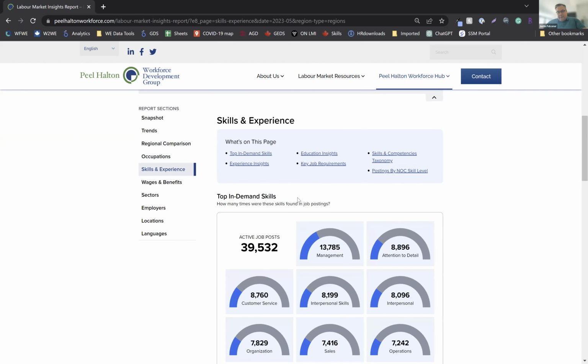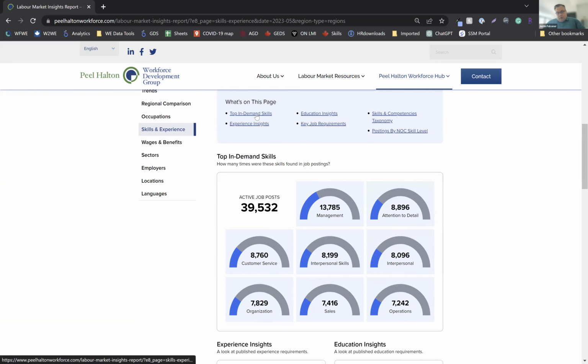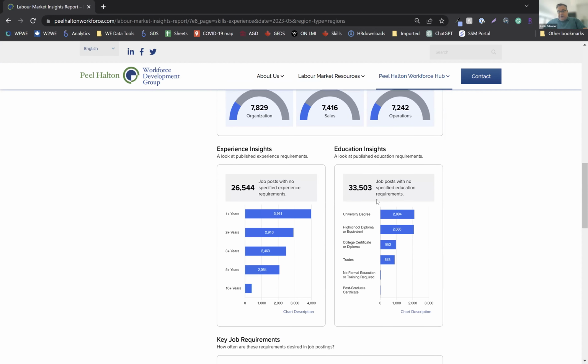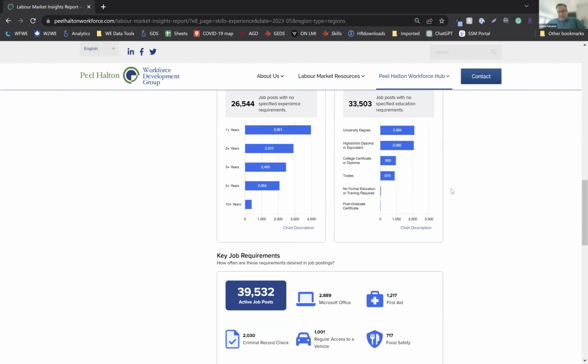There's a section in this report on skills and experience. Within here, again, you can quick scroll to exactly what you're looking for by clicking on any of these top links here, and it will fast scroll to the area of the page. But this is where we show the frequency with which certain keywords or experience or education appear in job posts. And we're being very transparent about the fact that the vast majority of jobs today don't specifically mention experience or don't even specifically mention education anymore. It's a lot less popular than it used to be.